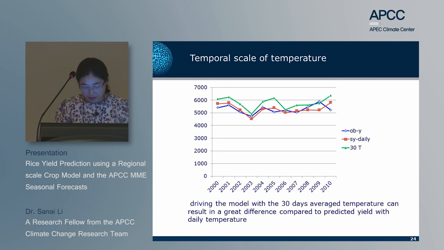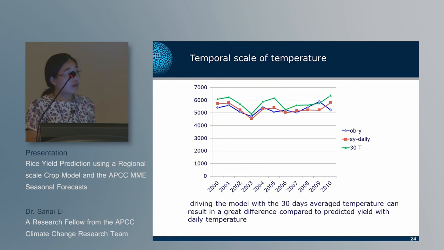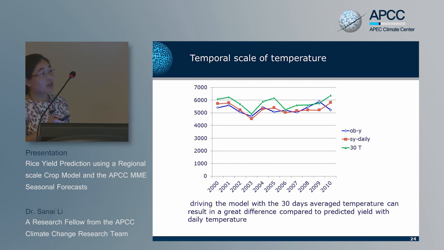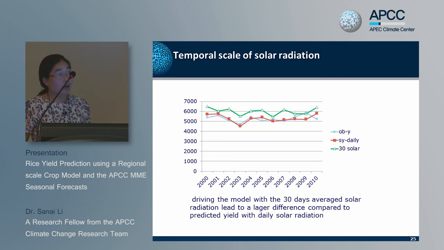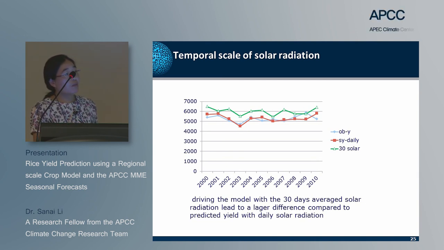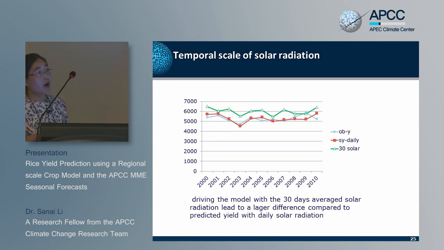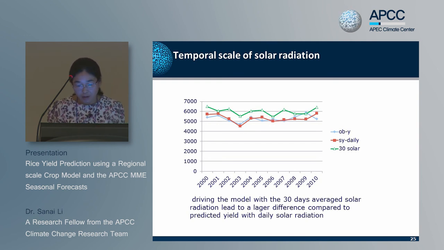Regarding temporal scale of temperature: comparison of observed rice yield and simulated rice yield when the model is run with daily temperature versus 30-day average temperature shows that the crop yield model with 30-day average temperature results in a large difference compared to the model run with daily temperature. Similarly, the crop yield model with 30-day average solar radiation leads to the largest difference compared to predictions using daily solar radiation.